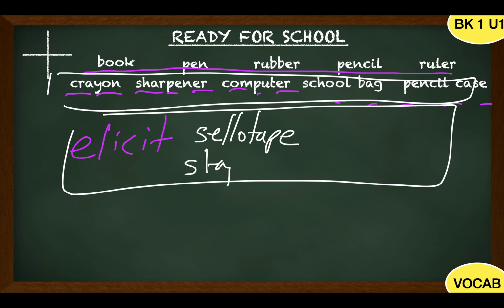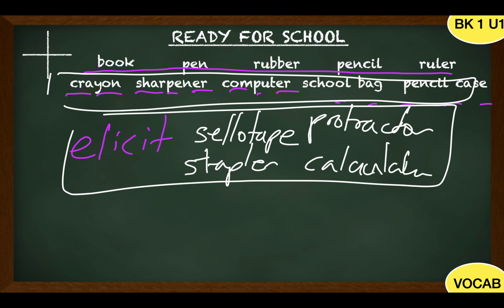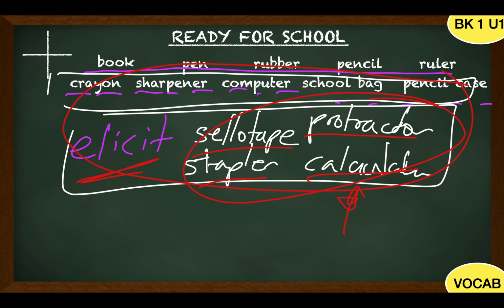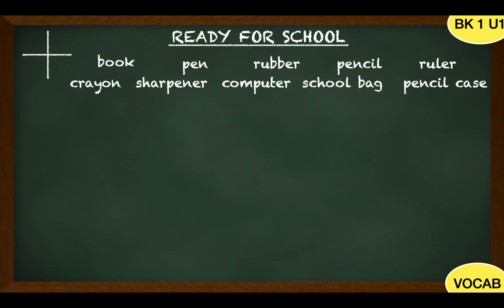You could have a stapler. You could have a protractor. I'm sure the kids are not using it just yet. And you could maybe even have a calculator. Calculator. So my meaning is this. If you really have to extend, you could elicit some of the words maybe in their home language. You could write down the English on the board, write it down in your lesson plan, and use these words as your target. But I think that the words that are in the book are enough, okay? Because as I've said before, your objectives are clear enunciation, good pronunciation, then speaking, spelling, and memorization. So keep that in mind.